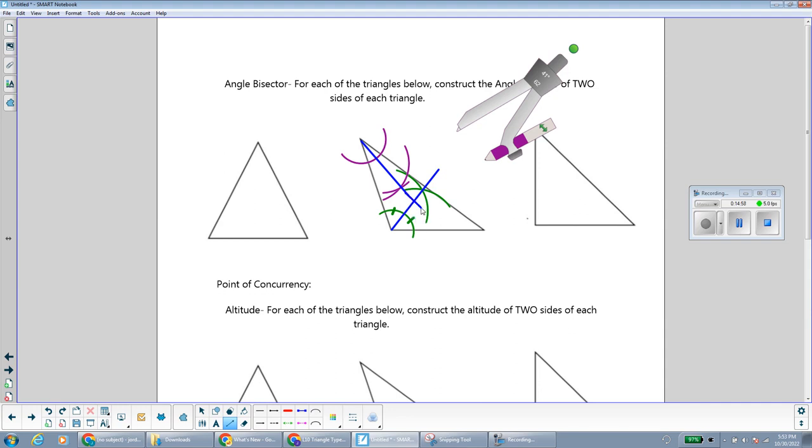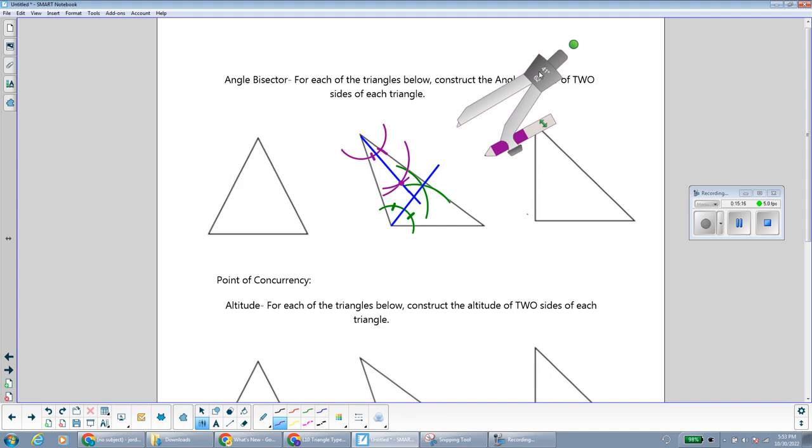And once again, from the vertex of my angle through that intersection point, I have my angle bisector. Ooh, I was trying to extend it a little more and I made a crooked line. Let me try that again. There we go, a little bit better. And once again, my angle bisector cuts my angle into two equal halves. And here's the point where they intersect. Notice how it's inside the triangle.